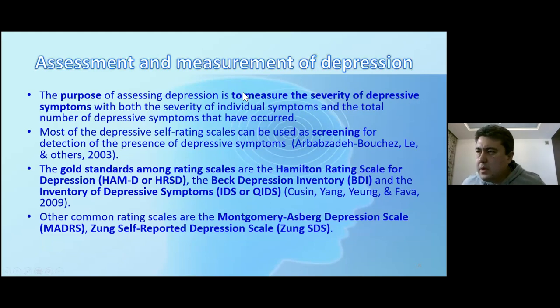So what about assessment and measurement of depression? There are gold standards among rating scales, and these standards are the Hamilton rating scale for depression, the Beck depression inventory, and the inventory of depressive symptoms. The purpose of assessing depression is to measure severity of depressive symptoms. And also these measurement tools could be used for screening.